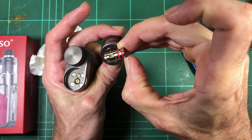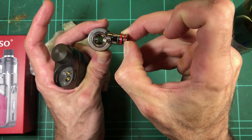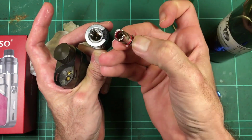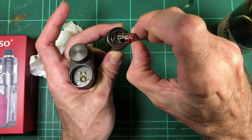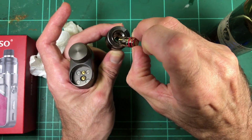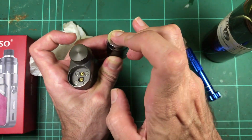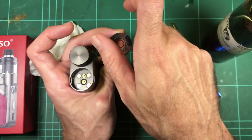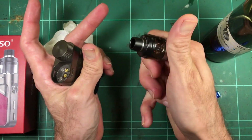So yeah, that's worked. That's a completely full tank, so that's done pretty well. And my mesh coil is still looking pretty decent. I'm using the 0.2 mesh 45-60 watt, and I can just pop him straight back in, and as you press it down, it pops the drip tip back out. Turn it around to lock, and happy days.